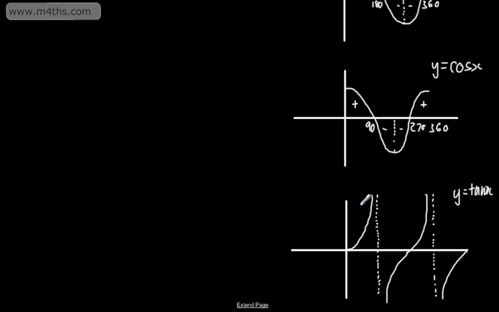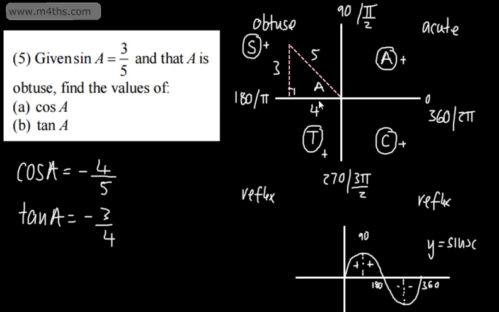So this is positive in the first quadrant, up to 90. This point is going to be 270, and that is 180. We can see it's negative here, but it's positive in the region from 180 to 270. And then it's negative from 270 to 360. And that's why we've got the third quadrant, positive, positive for tan.